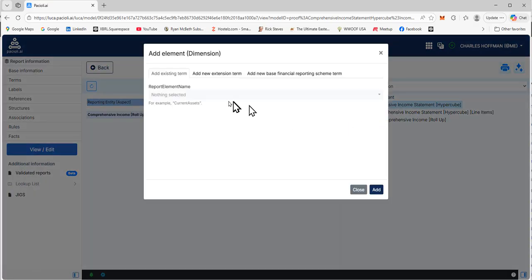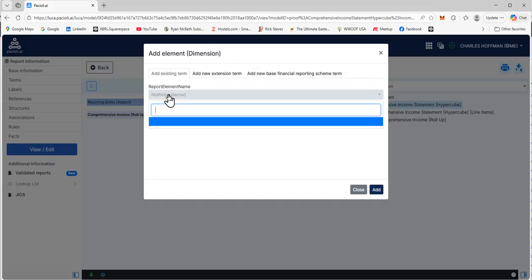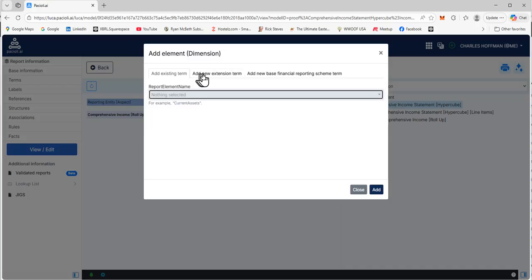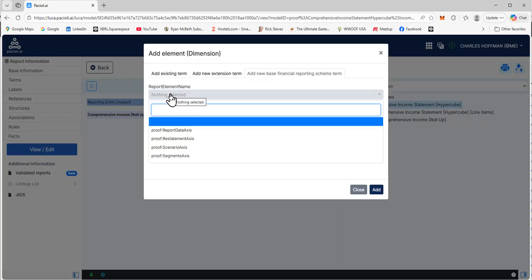Click there, and it knows that I'm looking for a dimension because of where I am in the hierarchy. I don't have any dimensions in the taxonomy yet. I don't want to create my own. I want to go from the base taxonomy, and in the base taxonomy there are 4 different dimensions. So I want to grab the scenario dimension.